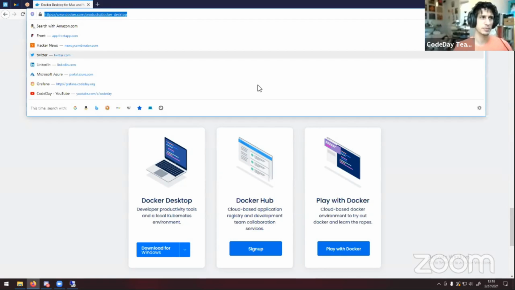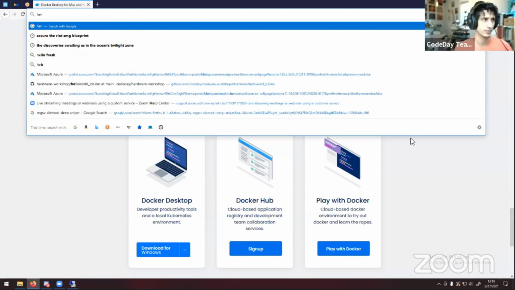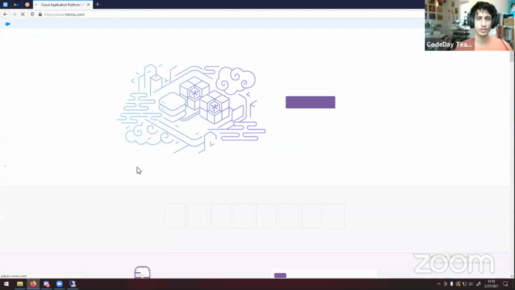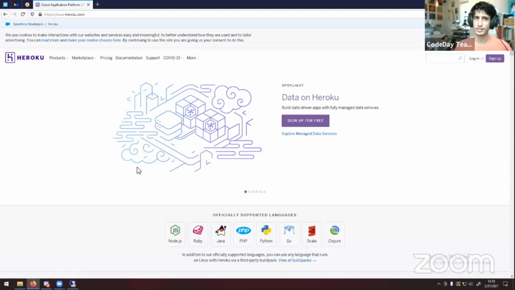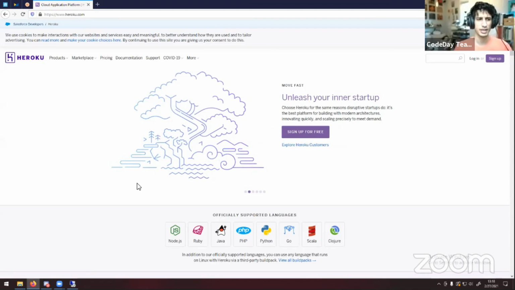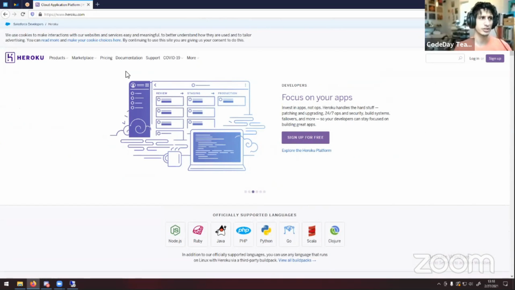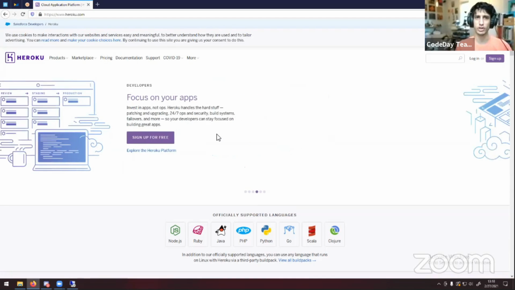So what are some examples of computers that we can send this to? Well, the one that most of you are going to want to use is something called Heroku. It's a free service. There are some limitations, but it's free. At least last time I checked, it does not require a credit card to sign up for it. You can only run so many applications at once and they'll shut down if no one uses them for a while. Heroku is a place where you can send Docker images and have them running, and you'll get a real website URL. And that website URL will go to your Docker container.